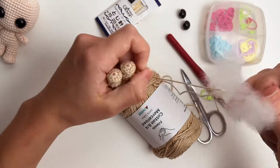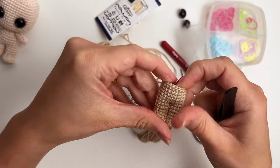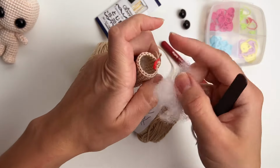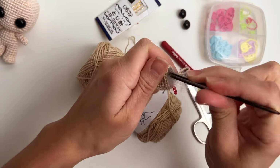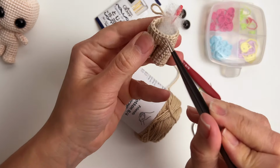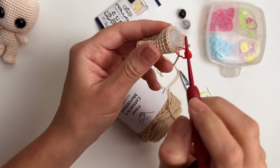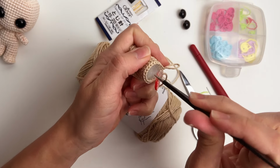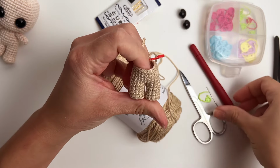If you're stuffing a plushie doll, it doesn't make a big difference because you can stuff it with your fingers and you adjust like this. But since this one is so small, our fingers do not fit in the legs, for example. And this is the moment when the tweezers can be extremely helpful. I don't recommend stuffing until the top of the body, because we still have to continue crocheting, and it's awful when you're crocheting and you start grabbing the stuffing. It gets super messy. Okay, so you just put the stuffing inside, and now let's continue crocheting.